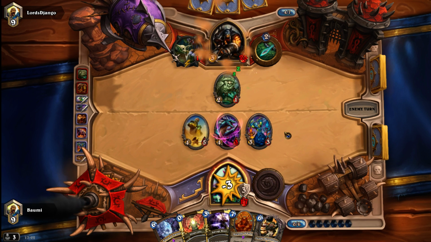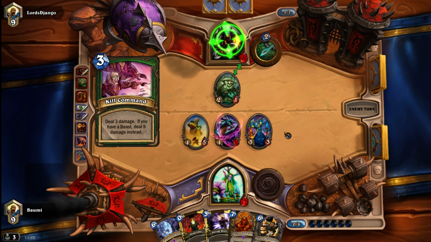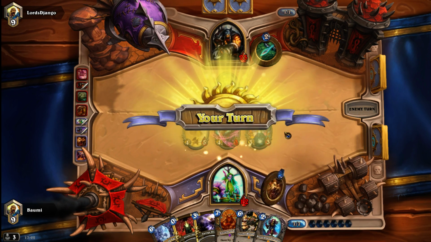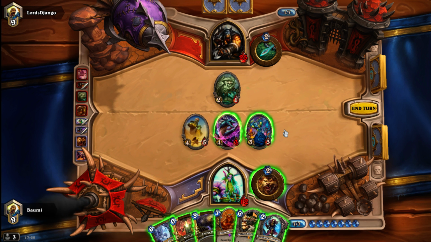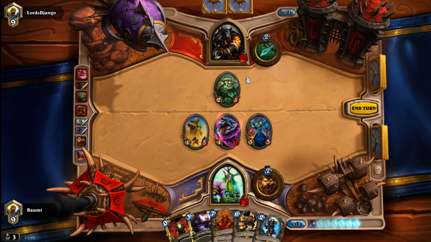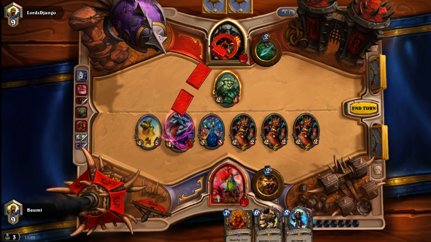He's gonna hit me again. Still at 17, I'm still okay. Kill Command. Me? Yes. I believe we won. Okay, let's do the math. We've got 7 damage on the field. That's gonna... another 11. That's exactly enough to kill him.